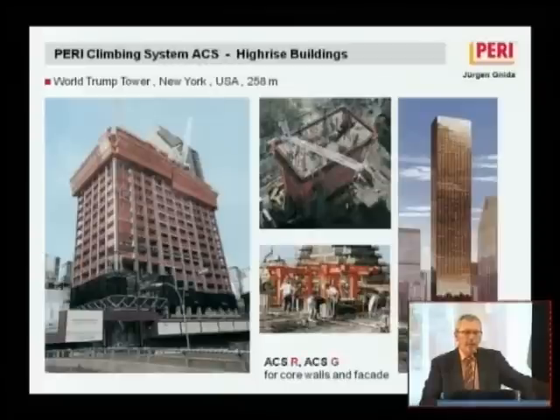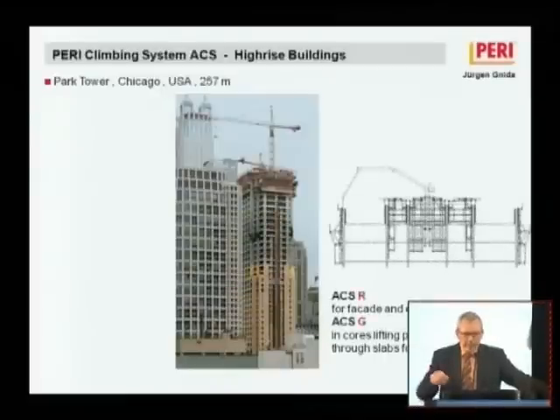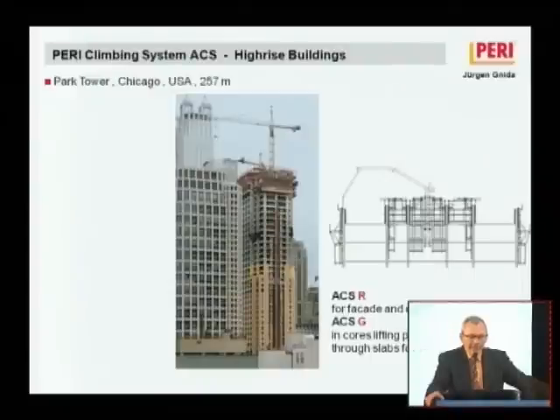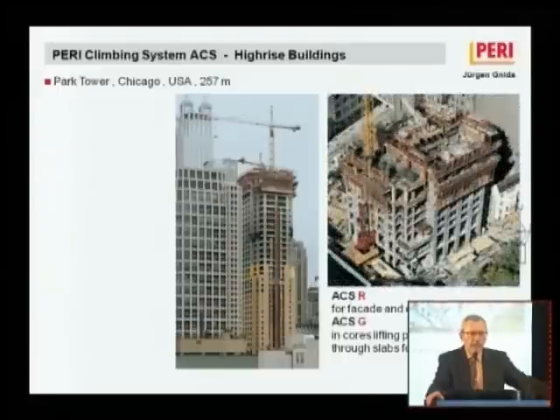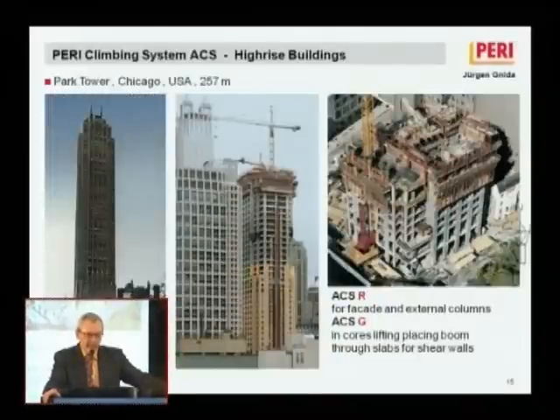An exception in New York compared to the rest of the world: they pour all high-rise buildings monolithically, meaning vertical and horizontal elements are poured together in one pour. For the Park Tower in Chicago — our key project in the United States — 81 projects followed this one out of 400 in the US. This was also the first project where we were required to lift and fix a 20-tonne placing boom to the self-climbing form, saving the client the need to use the crane. They achieved two floors in six days, and the result is quite good.